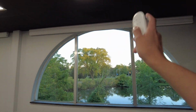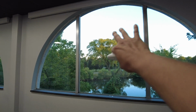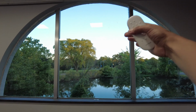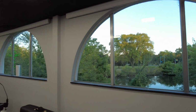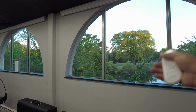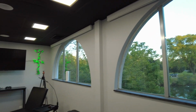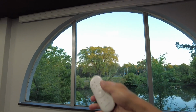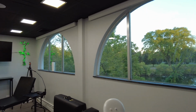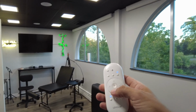And those retract all the way to the top, because in the winter the sun lays out a little lower and it's going to give me too much directional light. So I decided to have these installed and not the regular ones you push up, because for one, I'm not that tall, so I can't push them all the way up. And the curtains it had before were the slide out ones going this way, and I just decided to go with something a little bit different. So then we can do two at a time too. Bam.